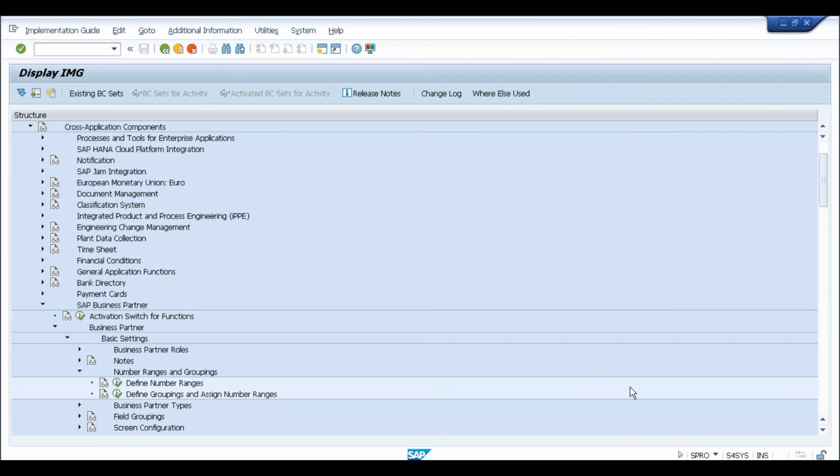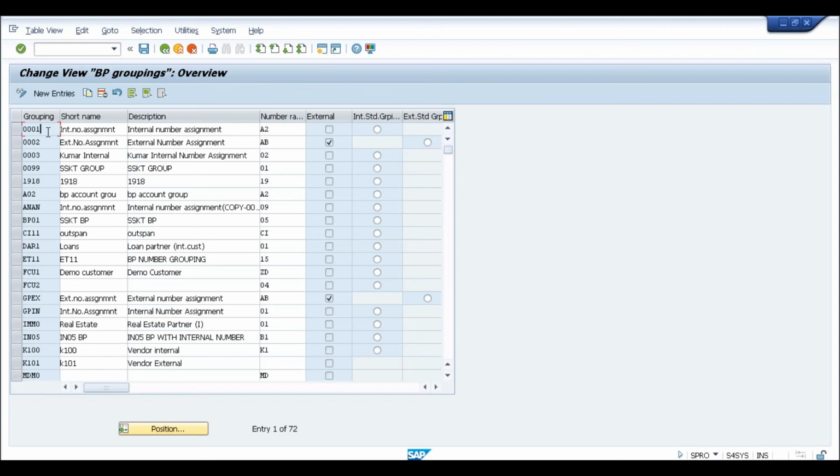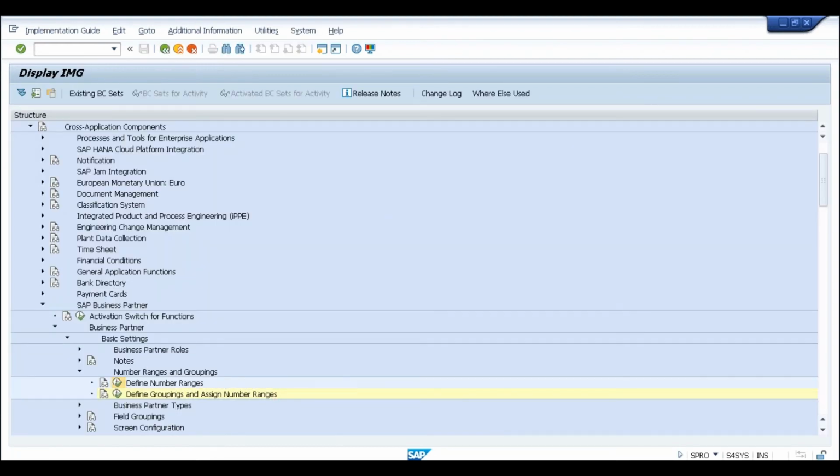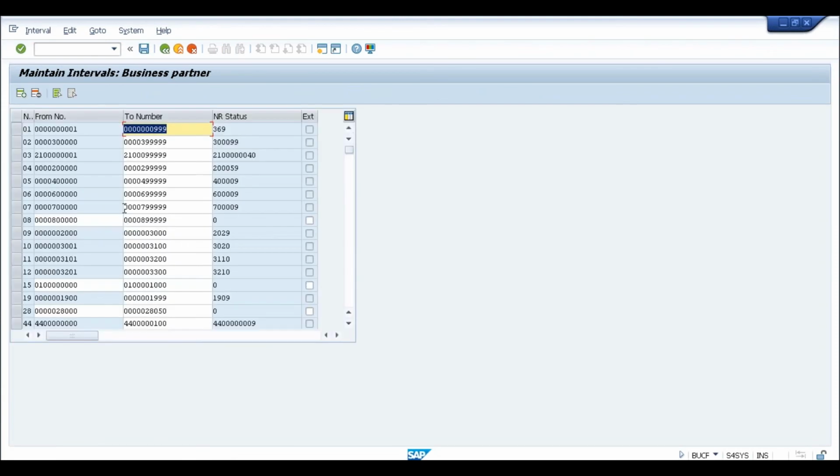Okay, and see the grouping which is 0001 is assigned to A2, and A2 is having the number ranges which are exactly the same as that we have in the customer account groups. Right? This is one thing.